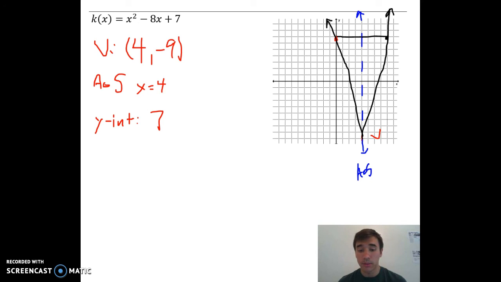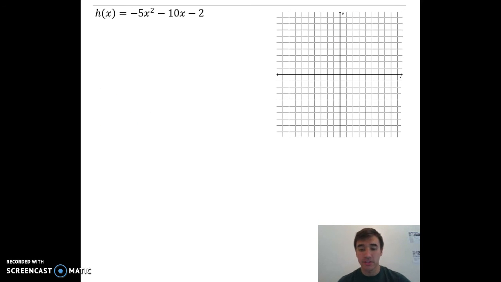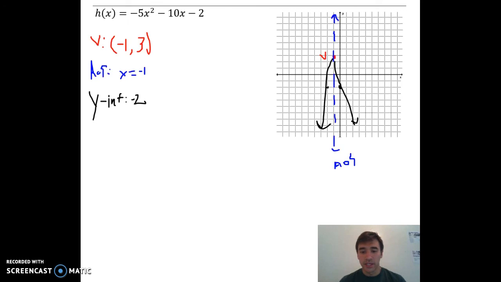I'm going to give you one more problem, and then you guys will be good to go. Here's your final problem. Please pause the video, do all the work, and then we'll check it. So this should be the final one. Hopefully your graph looks less tragic than mine. Make sure you understand how to do this, specifically how to use the formula opposite b over 2a to find the x value of the vertex, and plugging that x value into your original equation to find the y value.